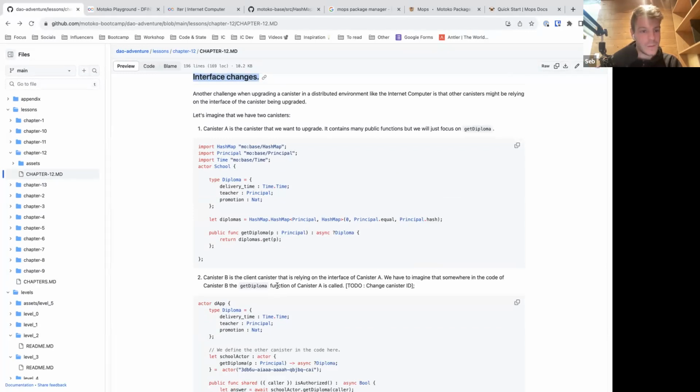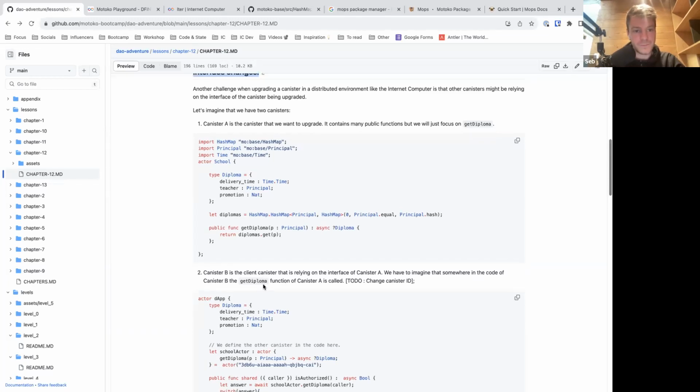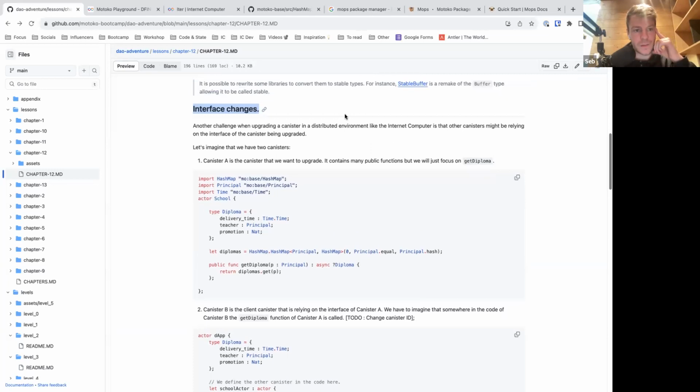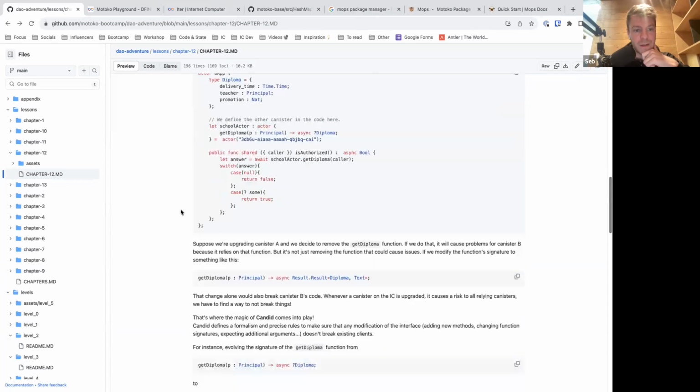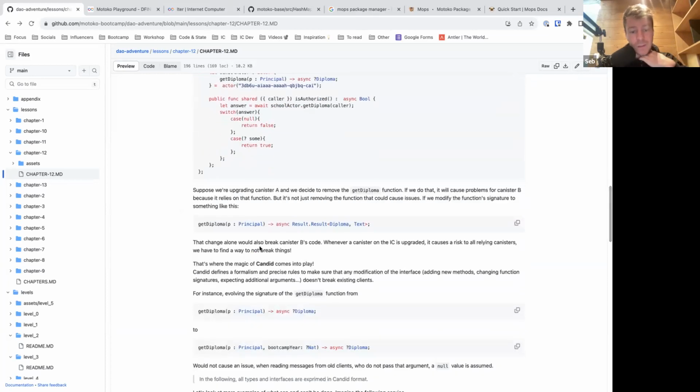If you remove a method, delete some parameters, or change the function types, your clients, the people using your canister, could break. So this is a separate topic, but it's also in chapter 12, because it's related to the fact that you upgrade a canister, and you have to take this into account.